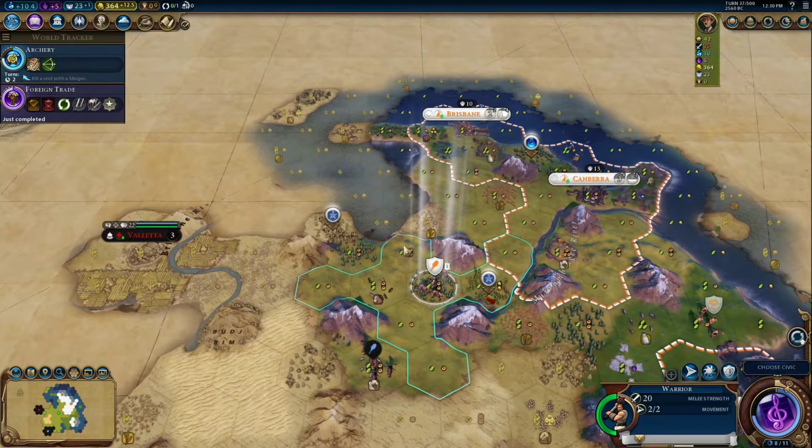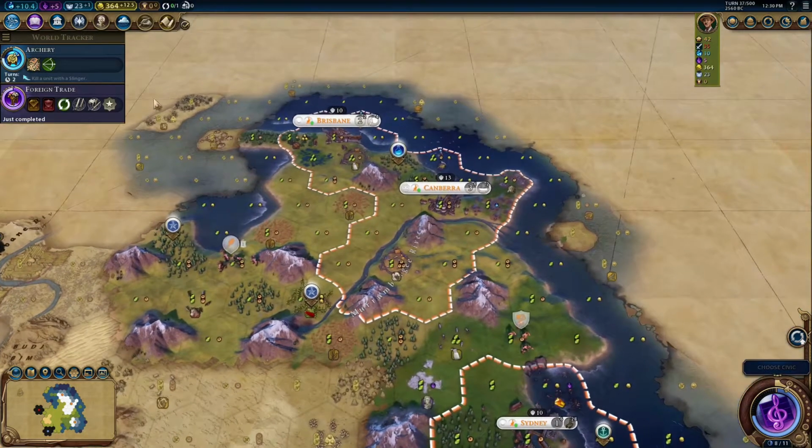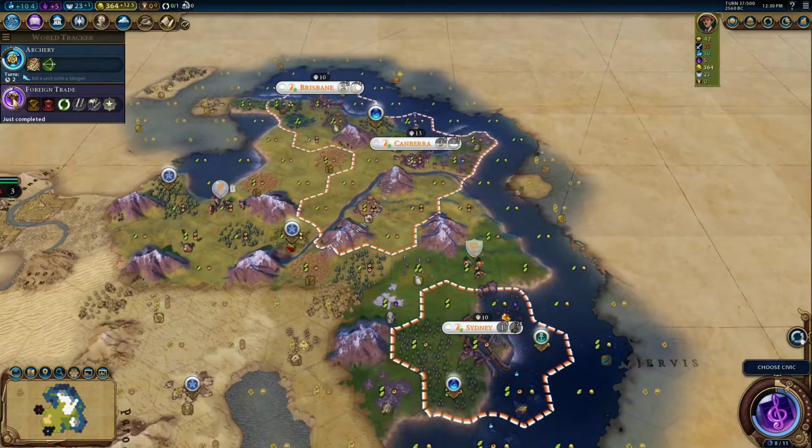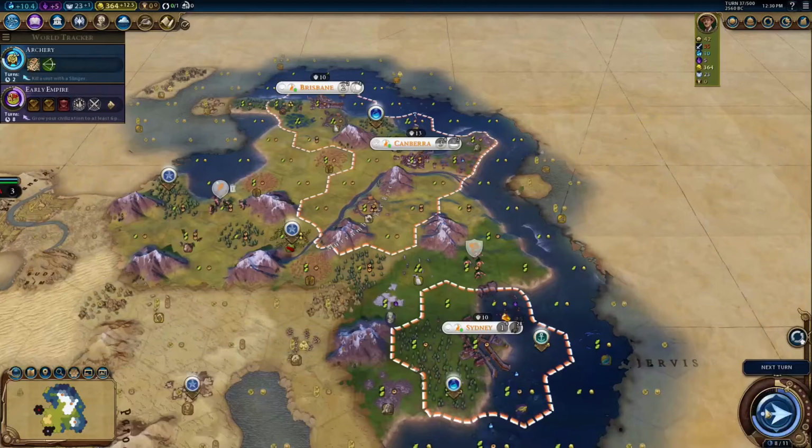Oh, I don't know how I don't have vision on that tile. That's fine. When I'm finished with my Pantheon, I'll just finish craftsmanship really quick. For now, I could dump a little time into early empire, because that's the quickest way to get an early governor.